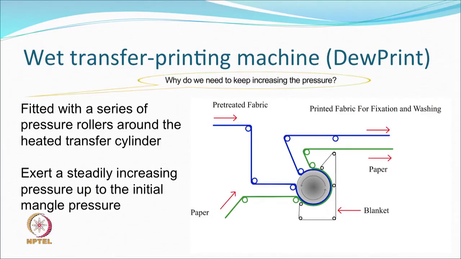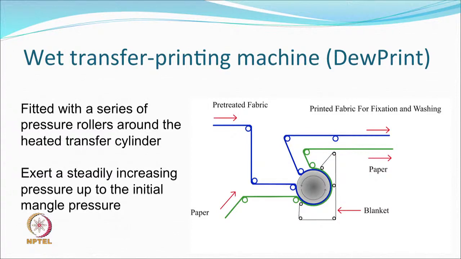Why do we need to keep increasing the pressure? Initially the material goes in, you allow some water to get heated and some steam to get generated. Because the concentration of the dye on the paper is high, you expect transfer to start taking place. By the time it goes through, the dye may have partly gone. So you want more and more to go — as if you are squeezing the dye in, and holding the paper all along so that there is no slip. At the end, the pressure should not be more than mangle pressure, meaning you do not want only the liquid to transfer — if you put more pressure, the water and the dye can also come out of the fiber in reverse squeeze mode.